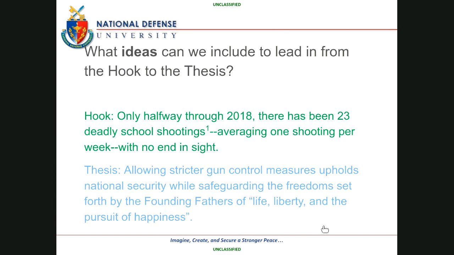If my hook was talking about the number of school shootings in 2018, and my thesis, remember from yesterday, was allowing stricter gun control upholds national security while safeguarding the freedom set forth by the founding fathers, what are some things I can put in my introduction paragraph in the middle of these two sentences?